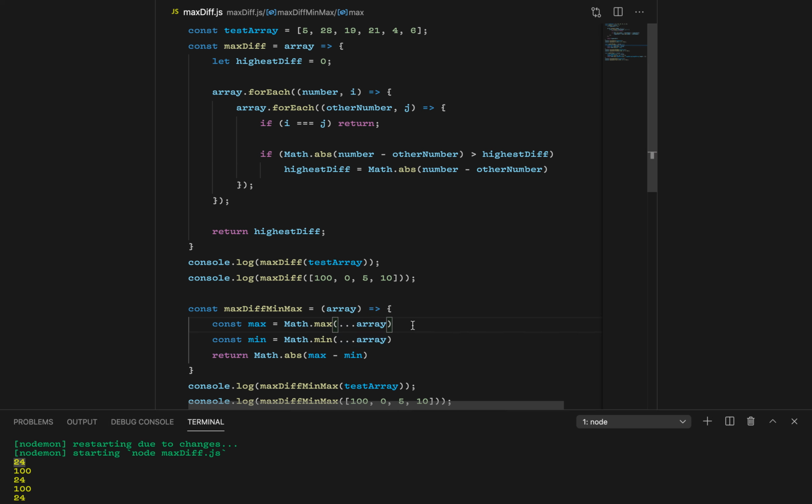I can't quite remember if I've already done the ES6 lesson, or maybe that's this Thursday. I imagine it probably is this Thursday. I think we've talked about the spread operator a little bit. Essentially, that's taking all of the elements inside the array and pretty much just deleting the square brackets.